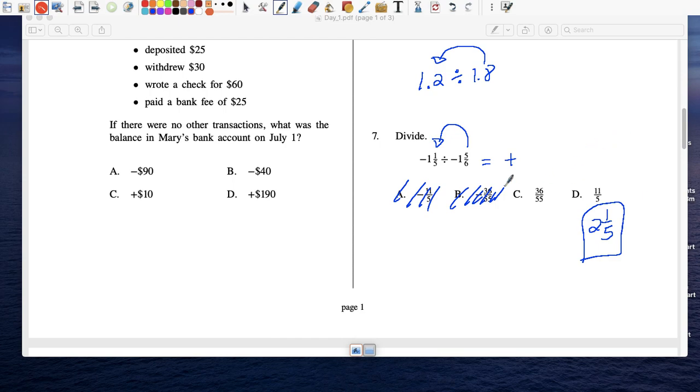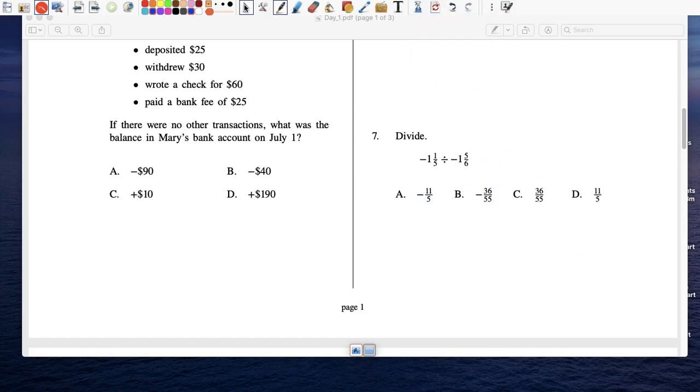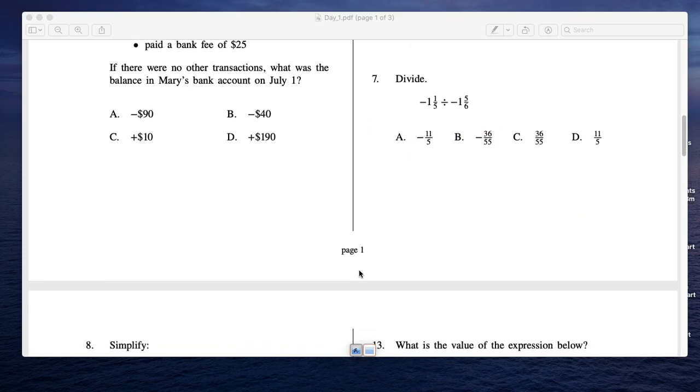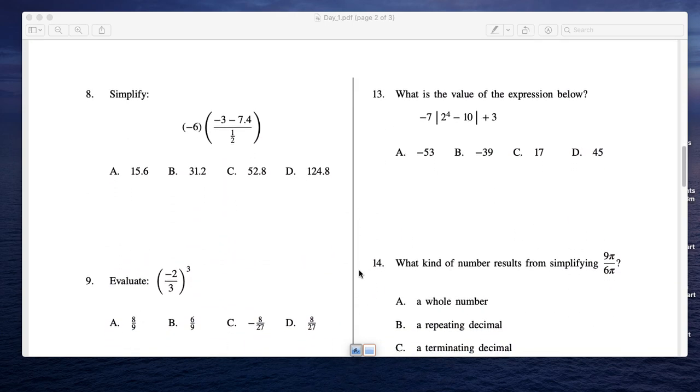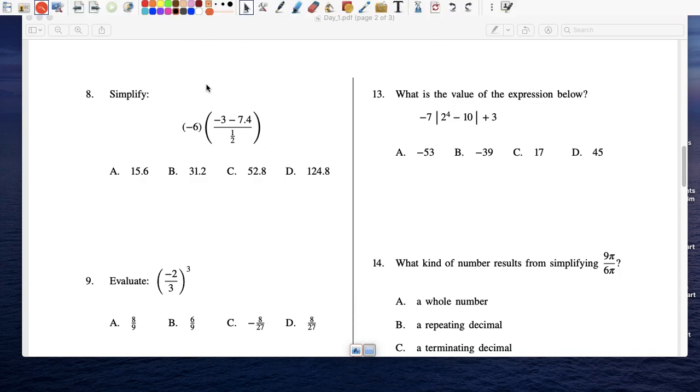So if you didn't use a calculator, the only possible answer would be that one, because the other one makes no sense either. So just by process of elimination, you can also start doing these problems, which would be an interesting method to do on the test. This one, again, feel free to put it in your calculator. Let's see if I can do this without a calculator.